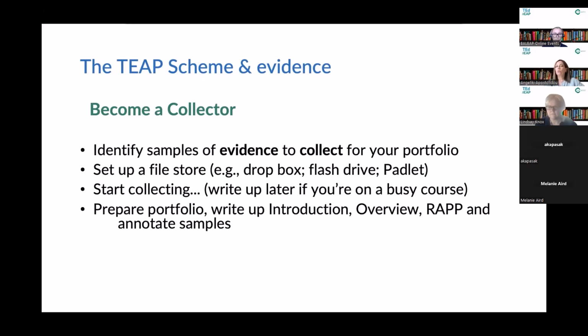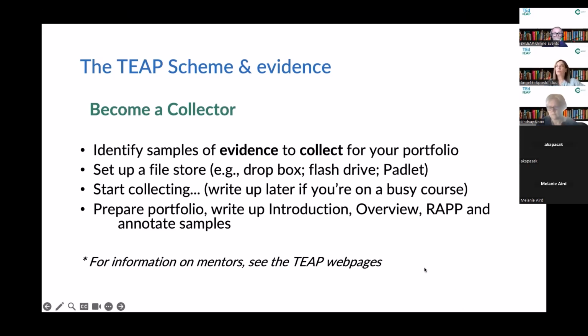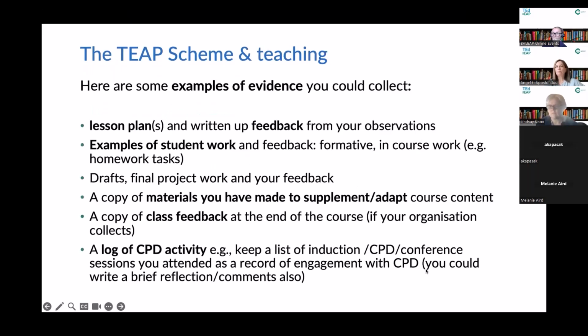Your portfolio will include an introduction, an overview, the reflective account of professional practice, and samples of evidence of your work need to be annotated or using hyperlinks integrated in the report. You can also ask for a mentor, but there's more information on the BALI TEAP web pages. Some examples of evidence could be lesson plans or feedback from your observed lessons.